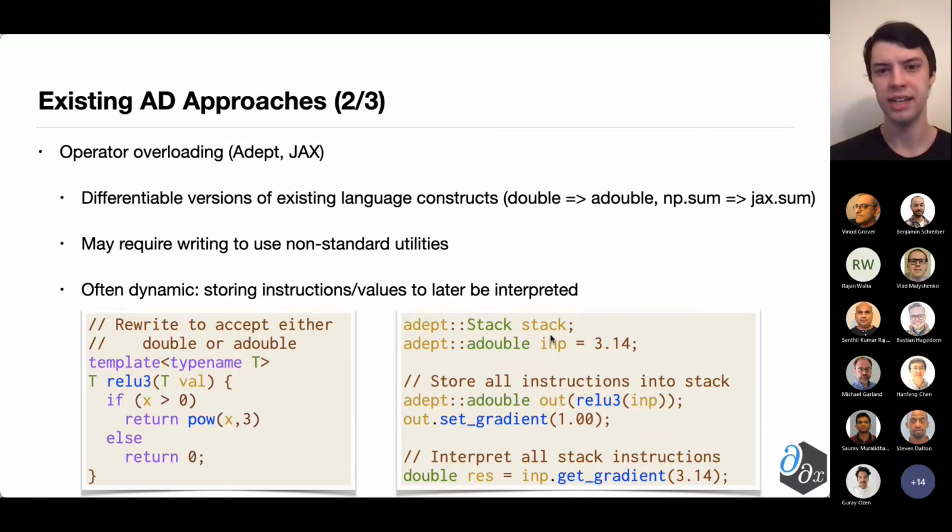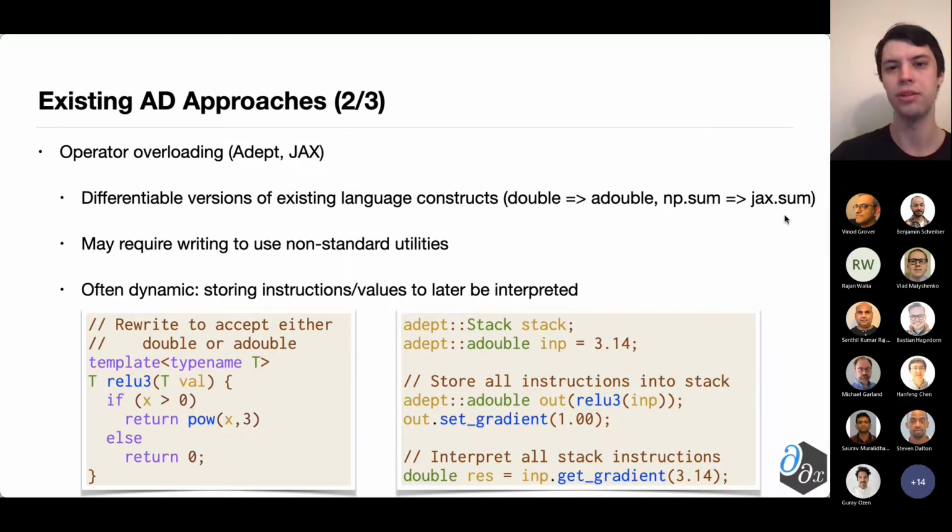And the reason for this is that these existing language constructs don't cover the entirety of the language. So for example, in the NumPy case, if you have any code that isn't written in NumPy and just uses regular Python, or say calls a Python library, then you're kind of out of luck and you cannot use this tool. Moreover, JAX doesn't support all of the different types of NumPy constructs.